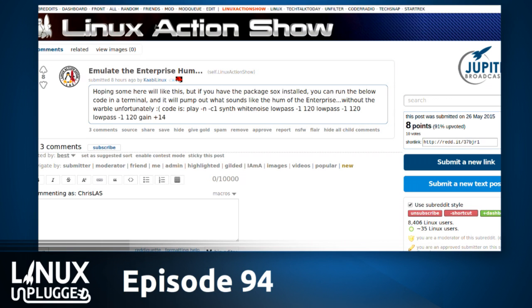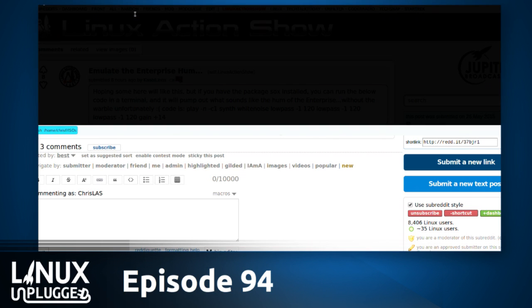So you first have to have the SOX package installed on your machine, and then you run this play command here, and once you hit play, it creates the engine sound effect of the Enterprise D, which is pretty cool white noise effect. And then if you're like a professional internet broadcaster, you'll have other sounds ready to go, like Star Trek bridge sounds. And then it really sounds like you're in Star Trek now, which is pretty cool, just using SOX. I got a kick out of that.